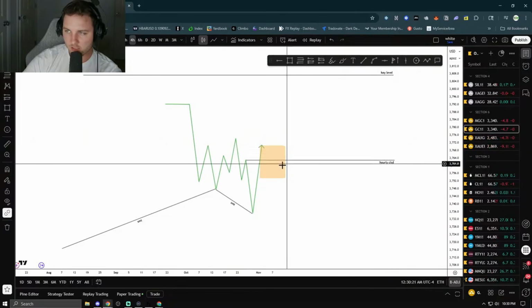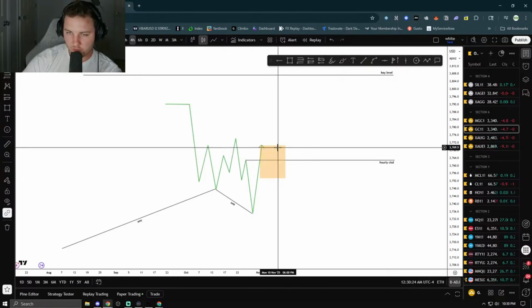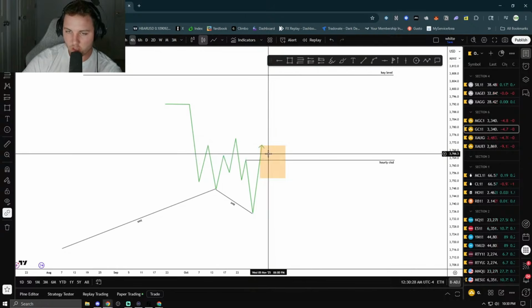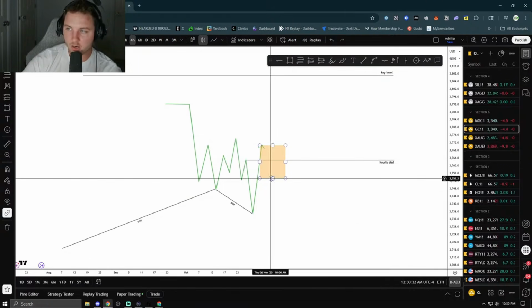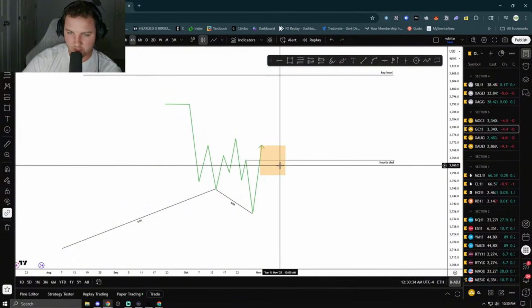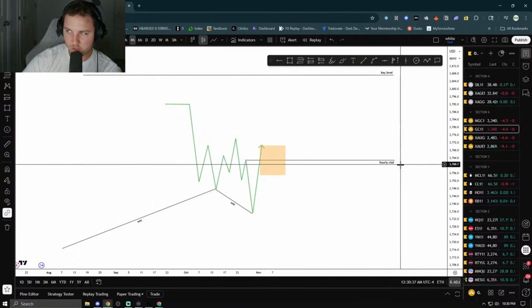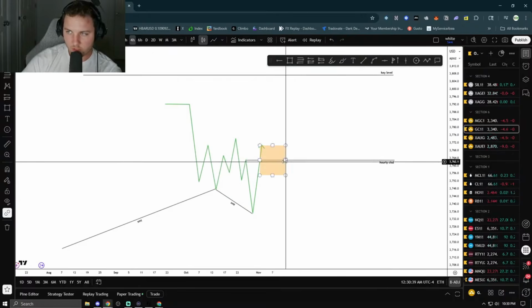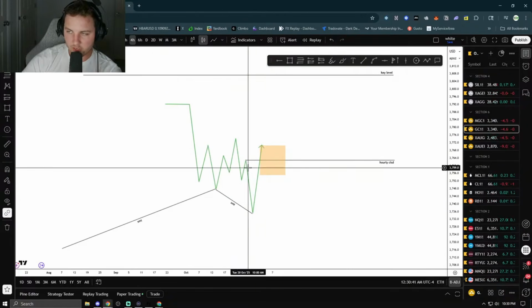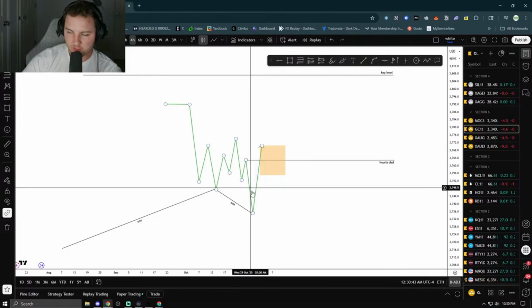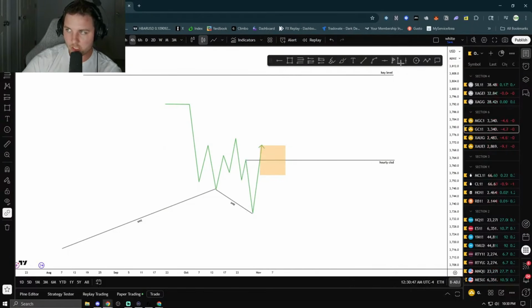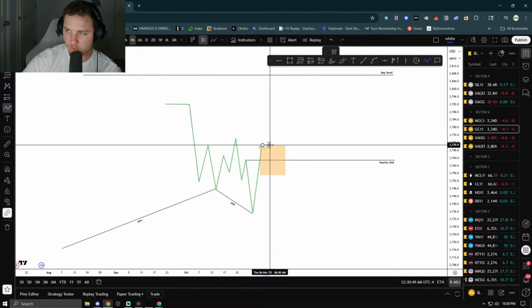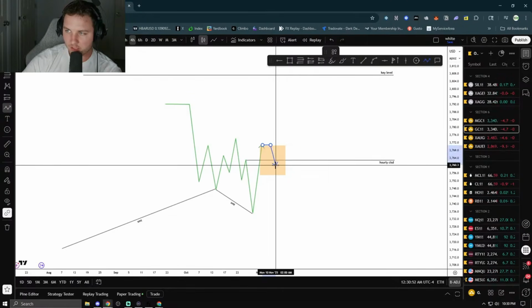For what? For the 6 a.m. 4-hour candle to have a small wick that supports expansion, we know we have to reverse here. We have a key level to reverse off of. We have to respect 50% of the upper half of the previous 4-hour candle. So anything in here, we open low.